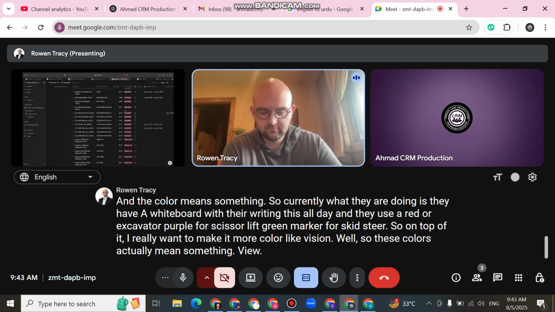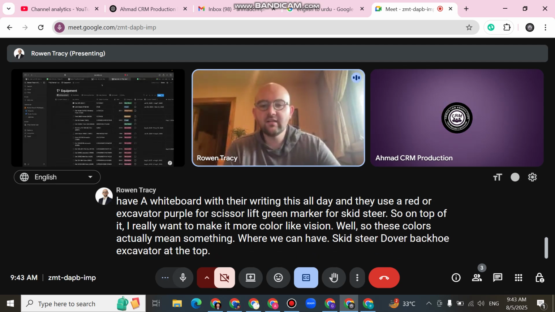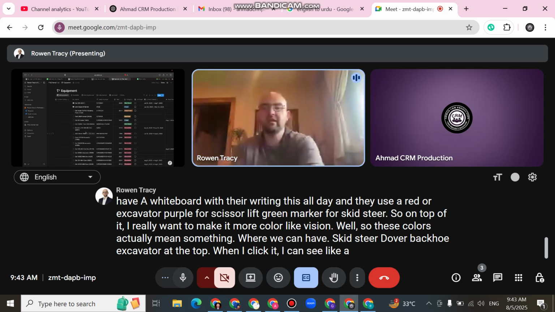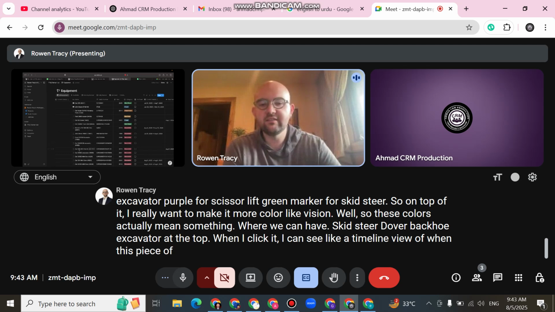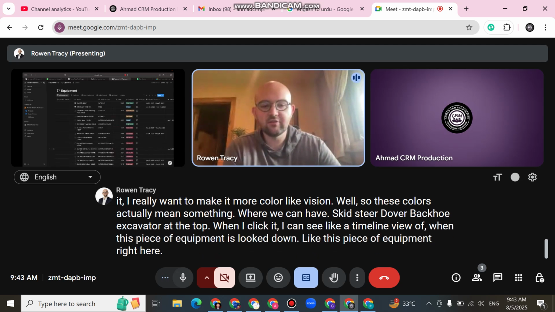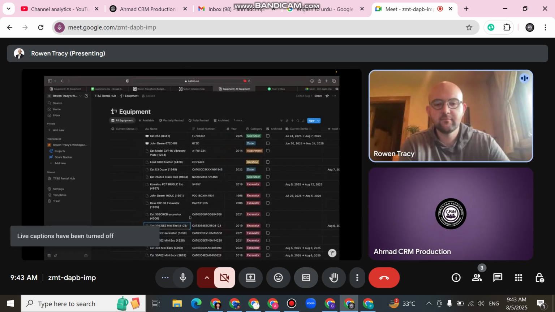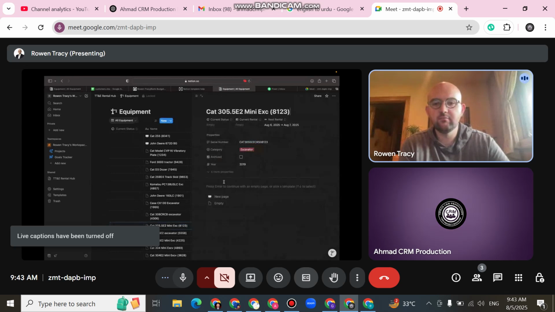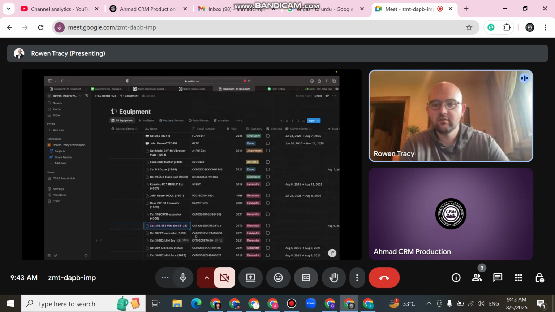Having a view where we can have skidster, dozer, backhoe, excavator at the top. When I click it, I can see like a timeline view of when this piece of equipment is booked out. Like this piece of equipment right here, this 303, 305.5, this one is rented multiple times already.